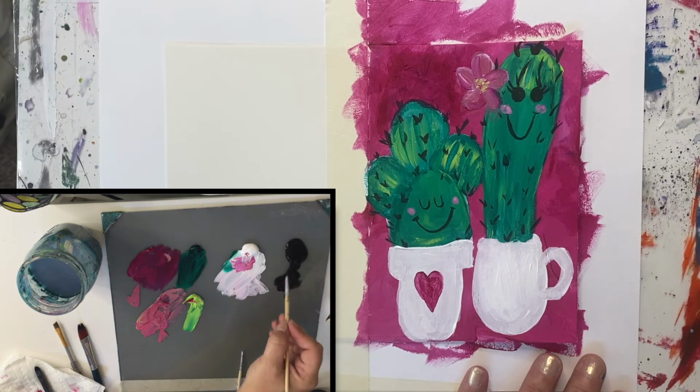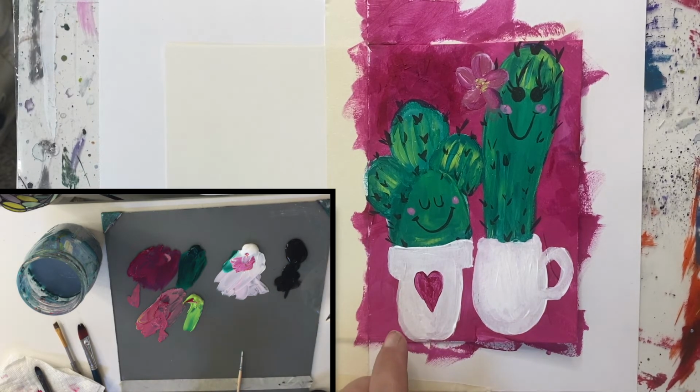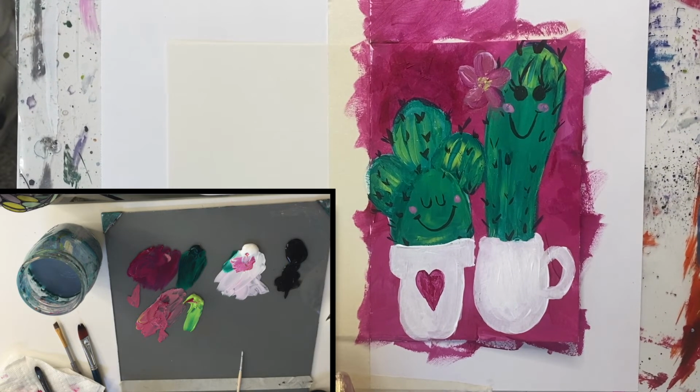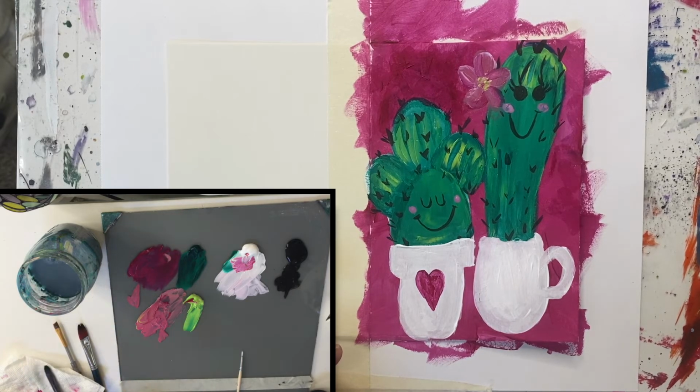And again, you can always add a little bit of water to it so that it does thin it out a little bit and makes it run smoother, because these are like the little lines that are going to outline. So again, I'm going to roll my brush and pull it to a nice point. I'm going to outline my little pot. Oh, before we do that, back up. Before we do black and white details, just kidding. Okay.